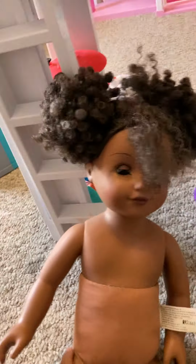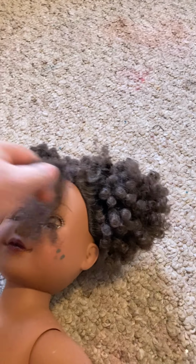I think this is the one where Gigi took us to the American Girl store. Oh yeah, this is the one. So I love this one. Sometimes I used to call it, wait, let me think of the name I used to call it when I was three. I used to call it Little JJ because my cousins call me JJ, but now I'm Jalen, but they still like to call me JJ. But I used to call this Little JJ, and now, yeah, I'm going to do this in a braid in a minute.